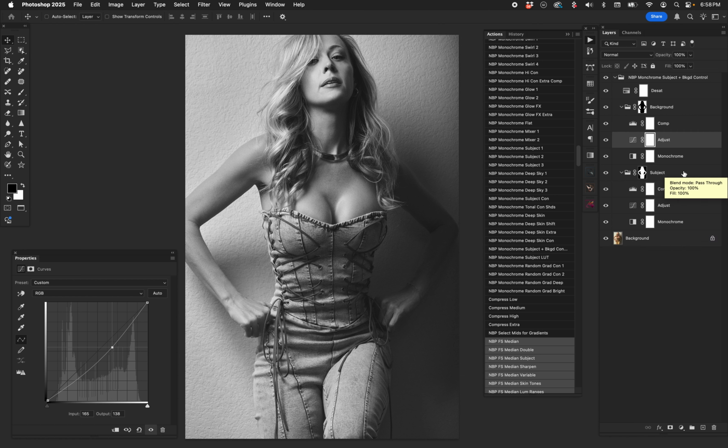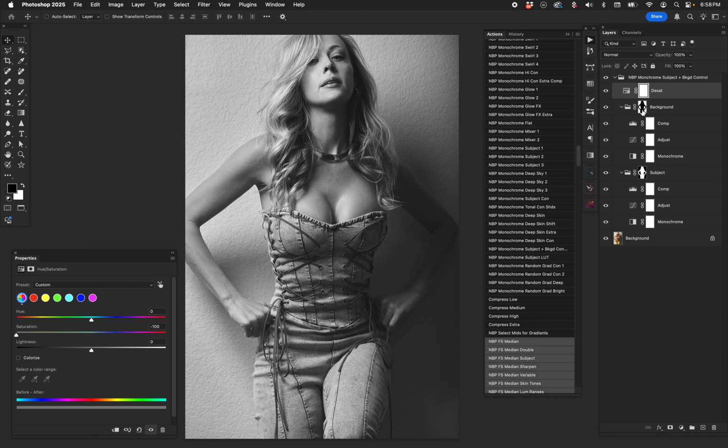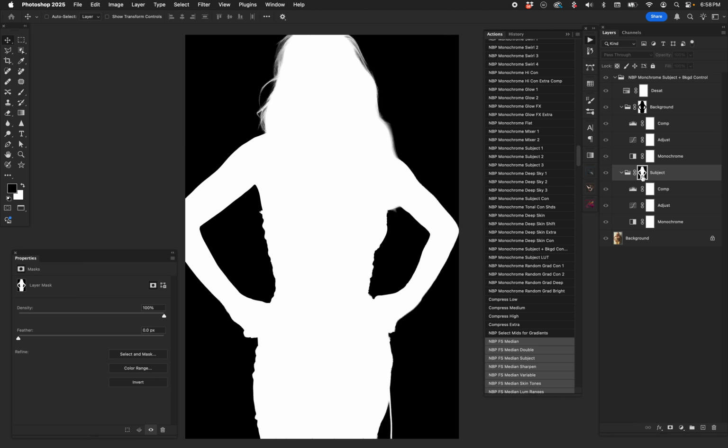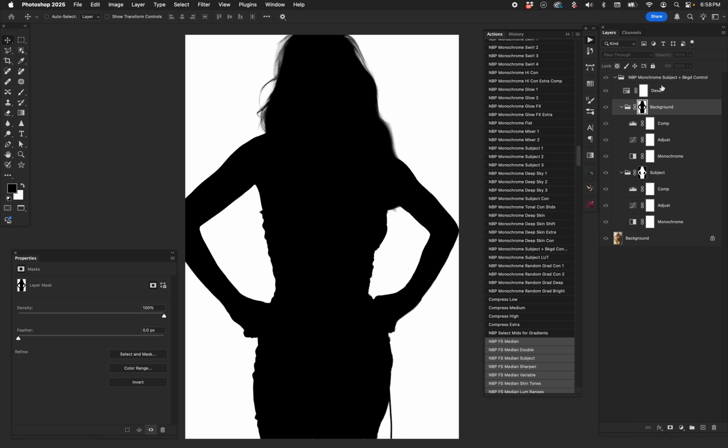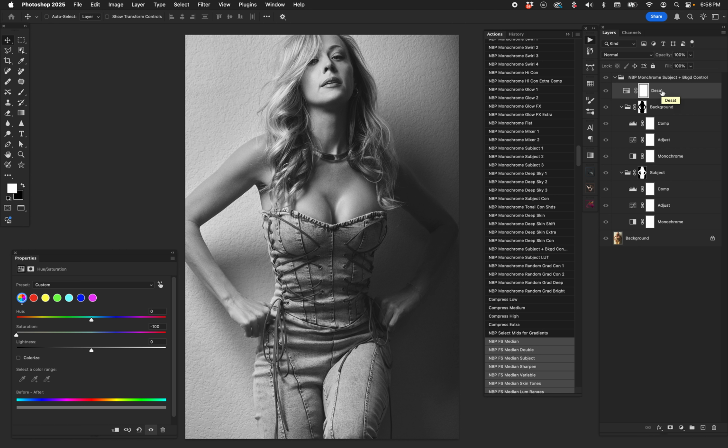So again, that's just, in fact, this one here, because the two opposing masks are the exact opposites, that's going to create a fringe. So instead of having any color bleed through, which won't happen anyway, we have a desaturation on top just to guarantee there's no color bleed through.